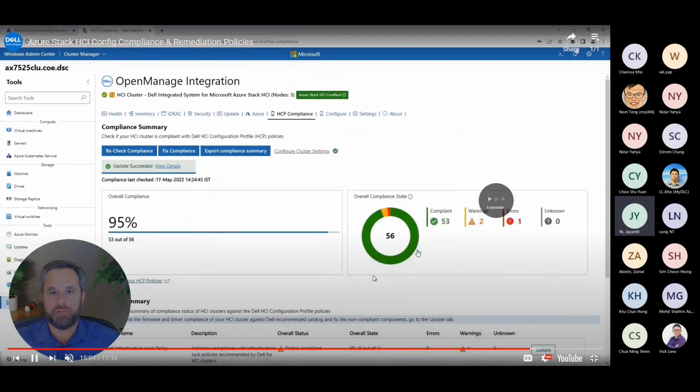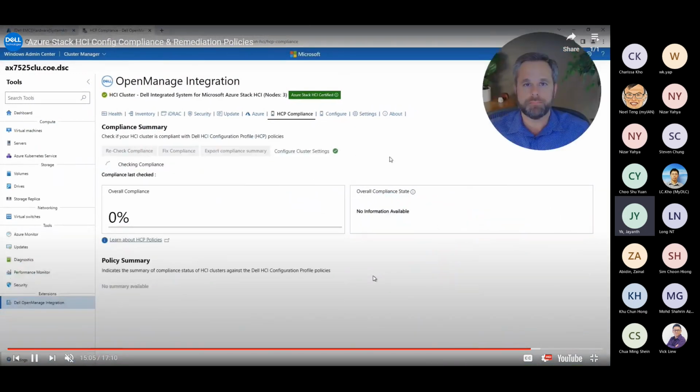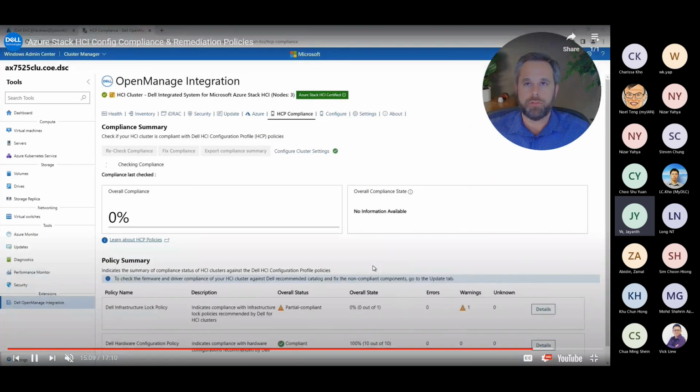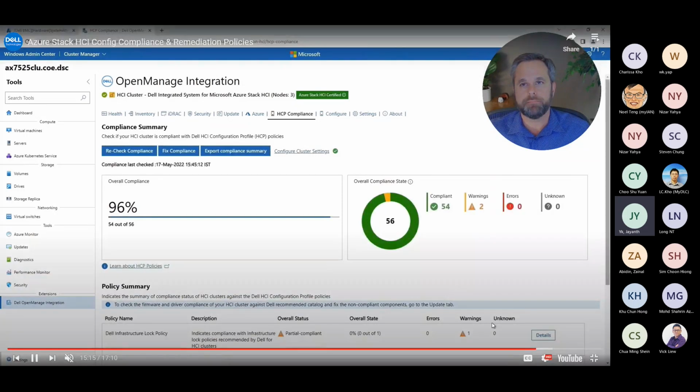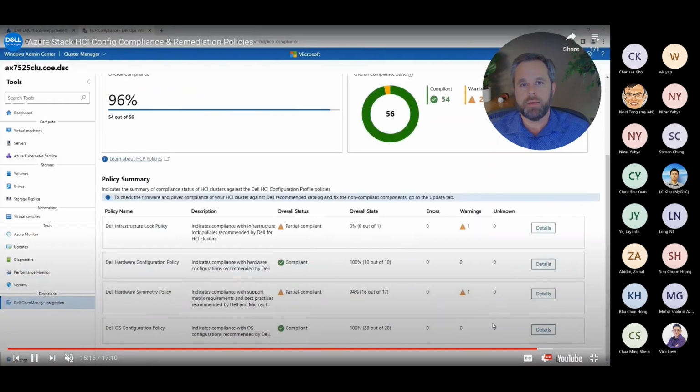And now let's recheck the compliance just to make sure it's actually fixed. And to cross-verify, we will also go into public Azure and check the policies to make sure it's compliant. As you can see, it shows compliant here. See this? The Dell hardware configuration policy is now compliant. Okay.